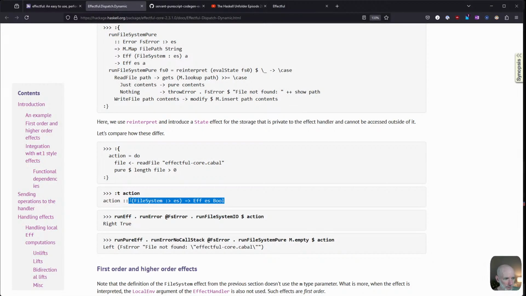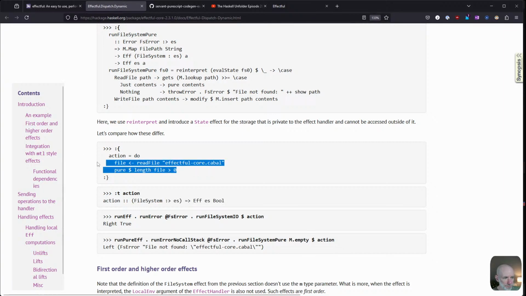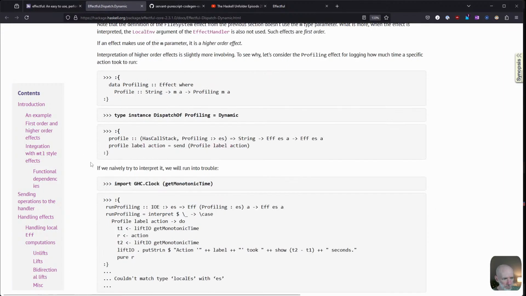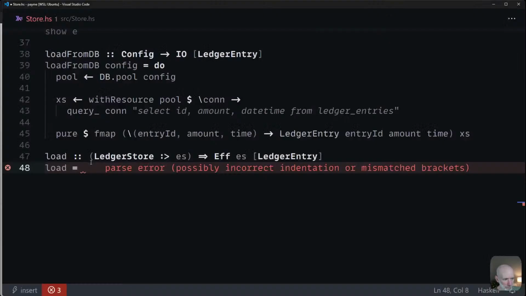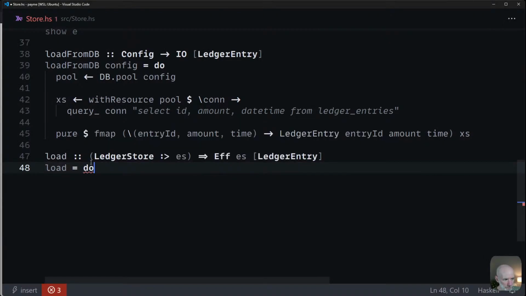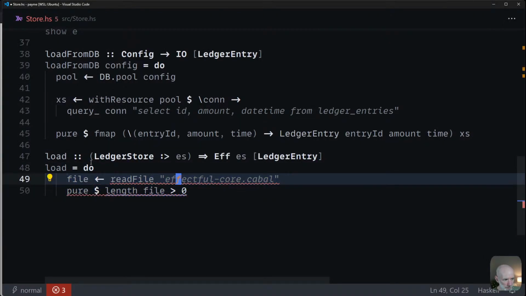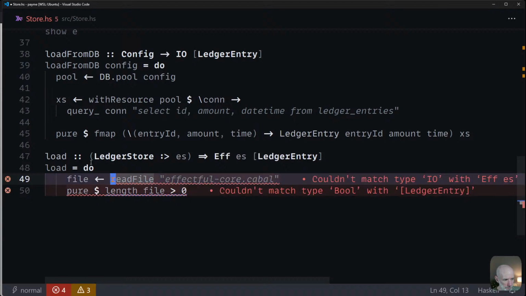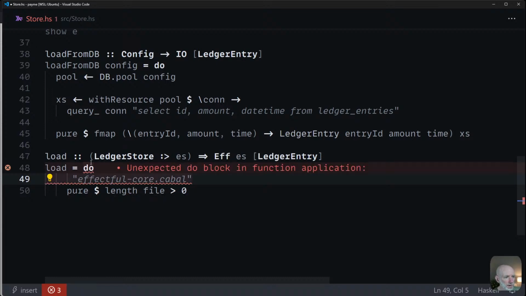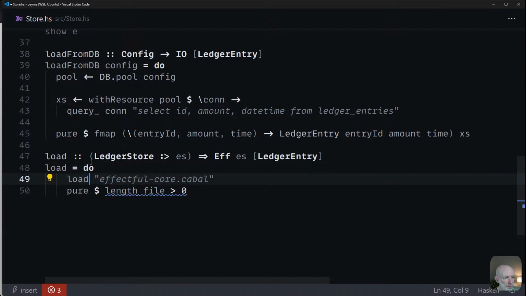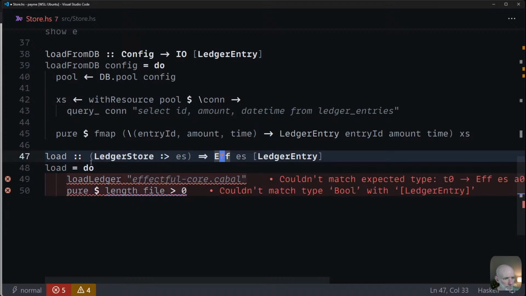And what do they have here? Very straightforward, I think. Oh, can we change that? So we don't need to do anything, I don't think, other than actually load them. And we can call load ledger. Oh, it needs to take a config.